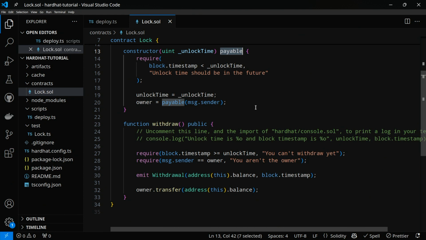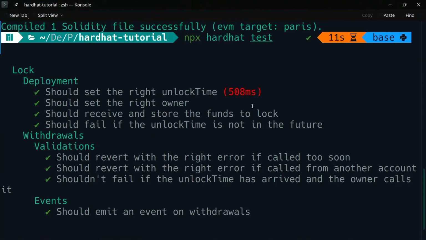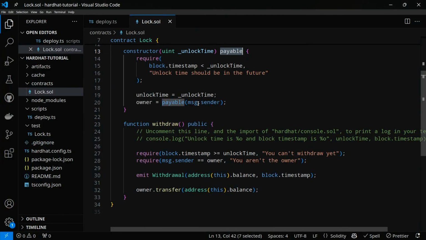Yes, a constructor can be payable. And it should fail if the unlock time is not in the future. So here, I'm passing an unlock time. If it is less than the block timestamp, we should revert.